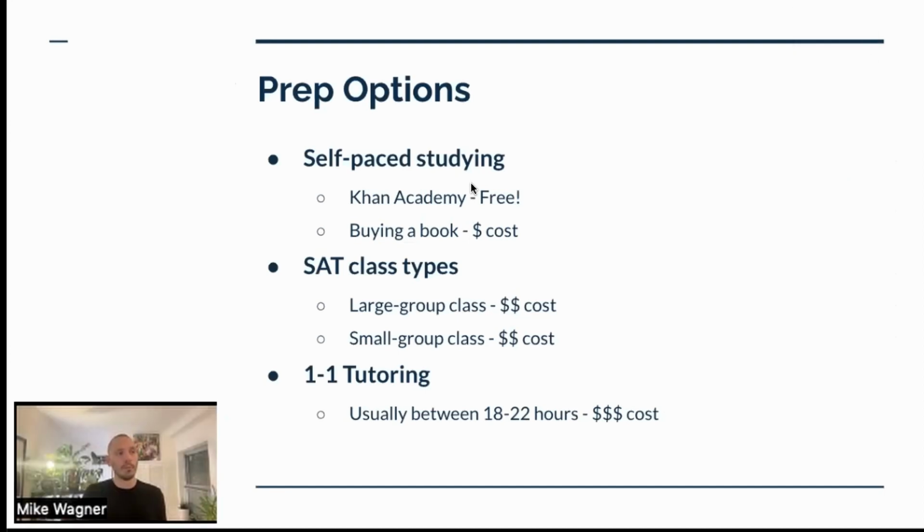All right. So prep options. What are the options here? Khan Academy has connected with the College Board, so they have a lot of really good free options. If your student is motivated on their own, you could do a lot with Khan Academy. They really try to gamify it and incentivize students to build streaks and study habits. So that's definitely a positive. There are plenty of books out there that you could buy, although in general, I don't think that's the most effective, because the bigger the book, the scarier it becomes, and it often doesn't get cracked open. And there are lots of free official practice tests available for the ACT at least, and the old SAT.